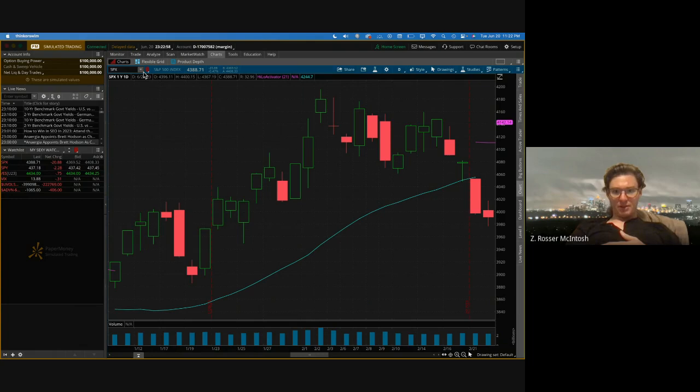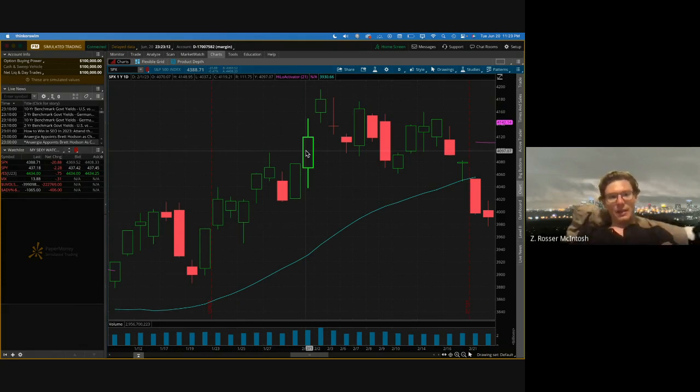If I put the mouse on this candle and we see it kind of lights up, then this data up at the top left will say first D, 2/1/23. That is the date of this candle.